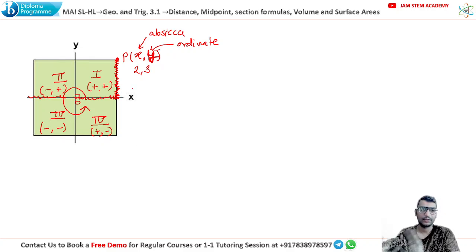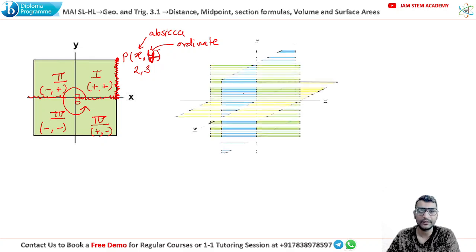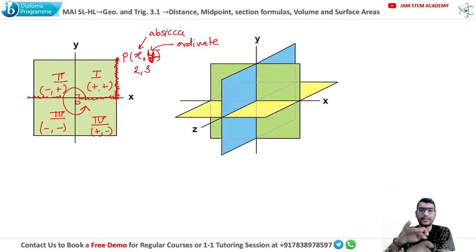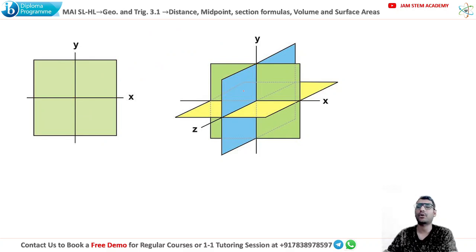Okay. So now let's talk about three-dimensional space. We have one more axis here, x, y, and z, and these x, y, and z axes divide this whole space into 8 octants. This time we have octants, 8 parts. You can consider them as 8 rooms. Again, we will consider the anti-clockwise direction as the positive direction. So this one where x, y, and z are all positive, this room is the first octant.